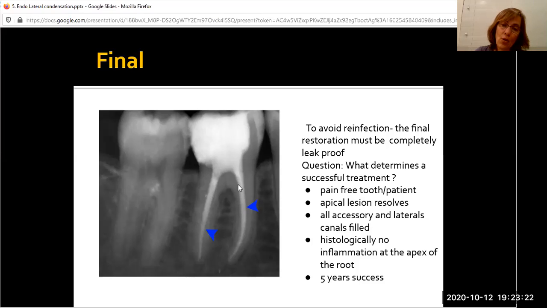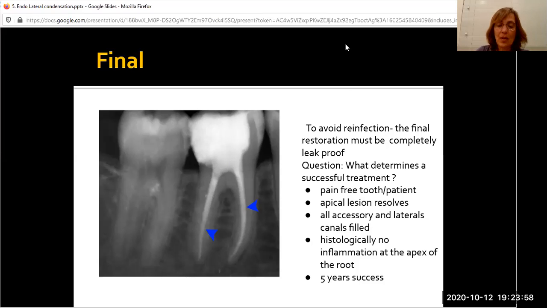But if we take a look also at this root canal, we notice that there is over the orifice a different type of material. And normally we put glass ionomer in this area to seal the orifice. So in case we need to retreat the tooth and the dentist is drilling away the filling and he touches the glass ionomer, then he will know that he is close to the canals.